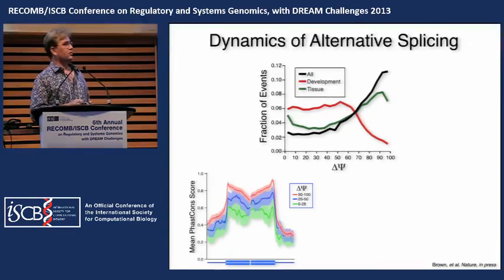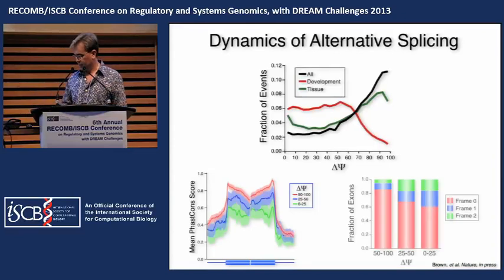But one thing we can do is take the exons that change the most dramatically in the tissues, and bin them by exons that have delta PSI values of 50% or greater, 25 to 50, and 0 to 25. What we can see is then the conservation of the exons. The exons that change the most dramatically are the most highly conserved in both the exon and the introns flanking them. The red is for the really highly switching exons, blue is for the intermediate, and the green is for the ones that change the least.